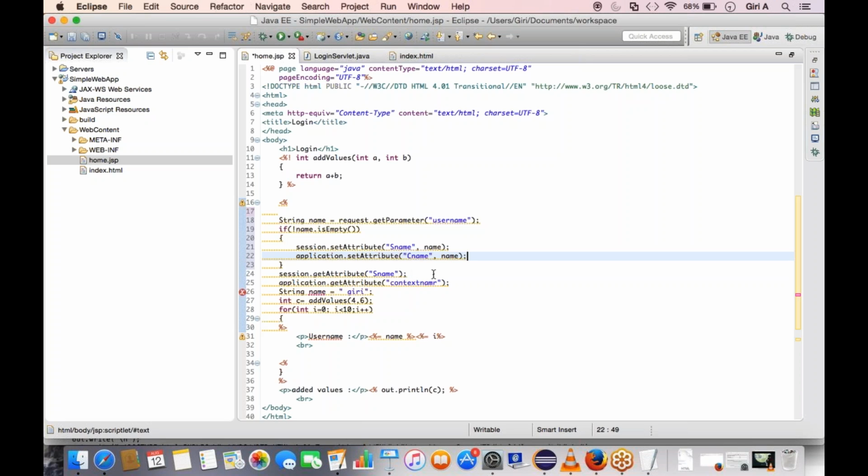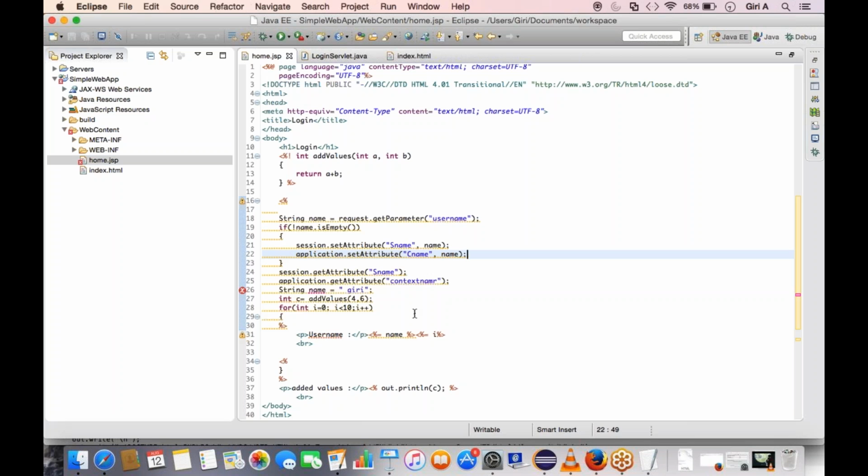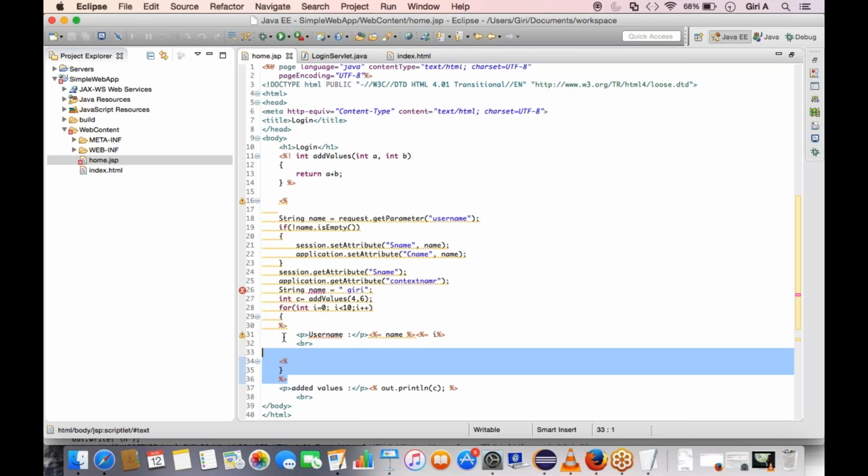Okay, so we just set it, and for printing it, for now I'll just comment out this for loop.